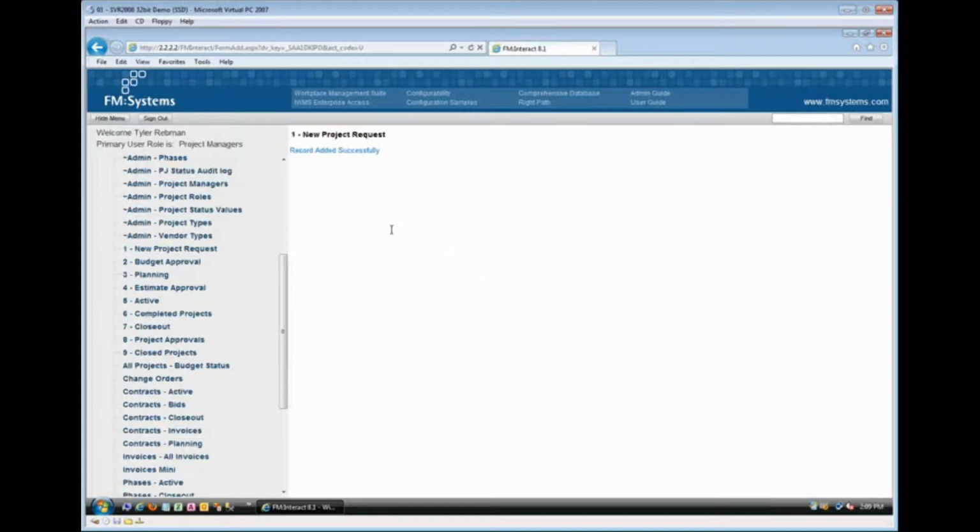So for purposes of demonstration, we have set this up so that my role here, Tyler Redman, as a project manager, he gets to see everything. Okay, he sees all of the views. He sees every stage. Keep in mind, you don't have to have the system set up this way. You may have the system set up so that maybe he can request a project, but he's not the one approving it.